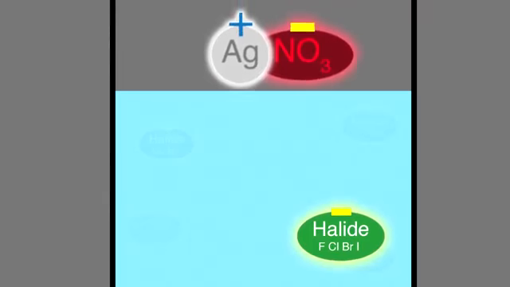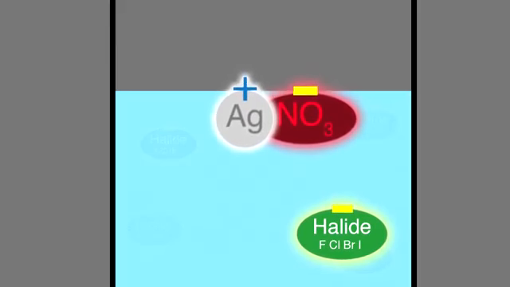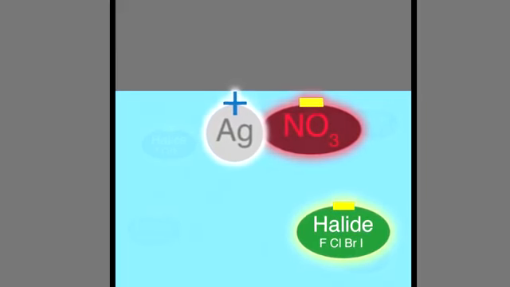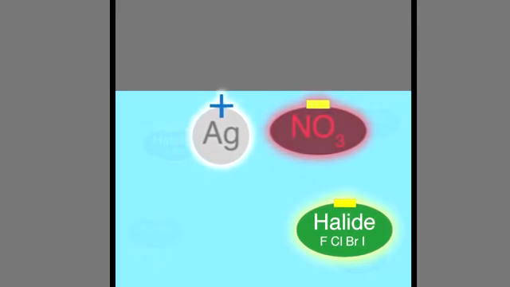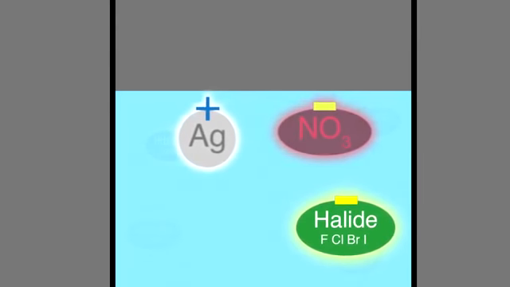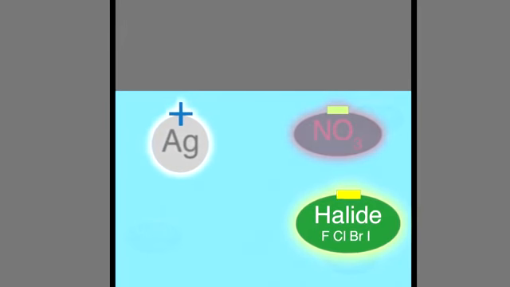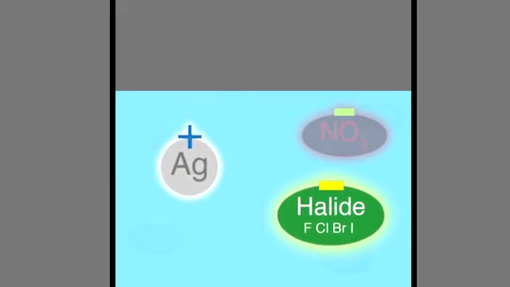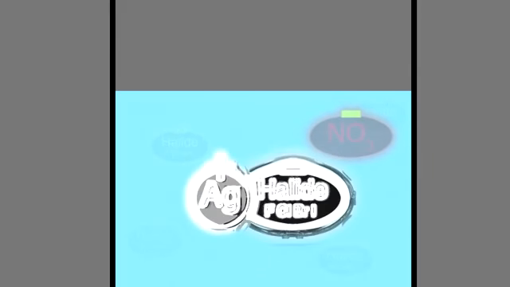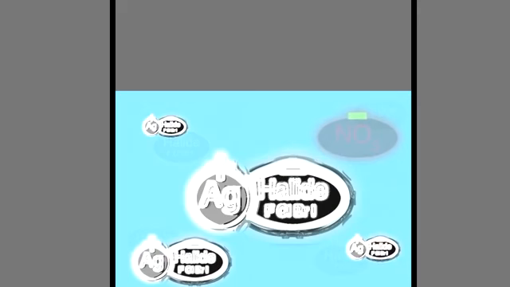It involves adding silver nitrate to the solutions and you get a precipitate. When you add the silver nitrate, you get silver ions in the solution, which also contains nitrate, because you put in silver nitrate, but also chloride or bromide or iodide ions. The silver halides are very insoluble, so when the silver and the halide ions meet, they form a solid and precipitate. So there is quite a nice reaction, and you get a precipitate of different colours depending which halogen you use.